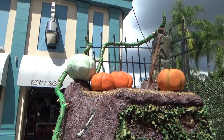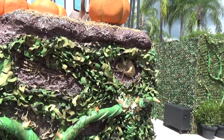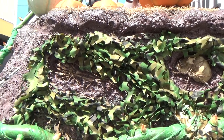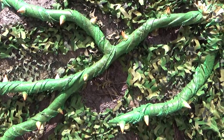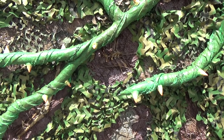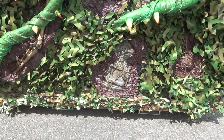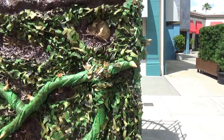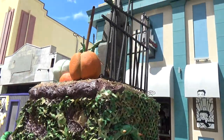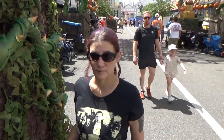Each one of the scare zones is represented here as soon as you walk into the park in the main area where all the pumpkins are. That was the first one for the witches. This one is for the graveyard — some bones, a skull with a skeleton hand going through with all the vines, a rib cage, a femur, a tombstone. Who is buried that deep in the ground that they need a tombstone way down there? It must have been real evil.